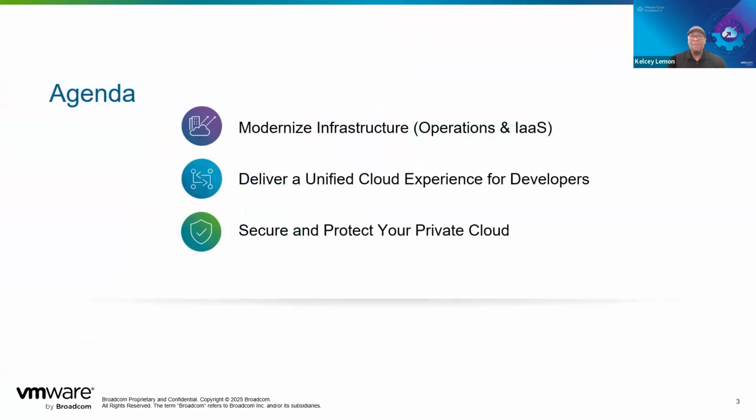And so we have an action-packed agenda here for the next 90 minutes. I'm going to kick things off by just talking about how VCF can help you modernize your infrastructure with operations workflows. And then I'm going to turn it over to Vincent, who's going to highlight how VCF 9 can help you deliver infrastructure as a service with its automation tools. And then that's going to be followed by Katarina, who's going to show you how VCF 9 can help you deliver a unified cloud experience for developers with its Kubernetes capabilities.